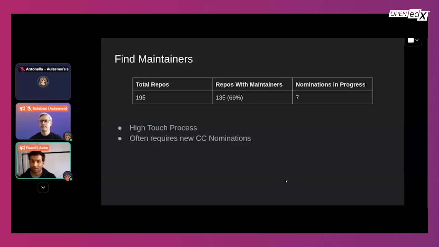These are people who have said they want to help but don't yet have the necessary history with a repository or with relevant code bases to be able to take on maintainership responsibly. So they're helping by doing work and showing their caliber and their commitment. And as they do that, they are preparing to become core contributors and maintainers for those repositories.